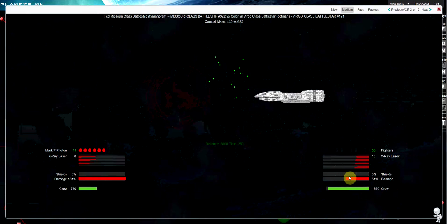So how did this work out? I took another 40% damage from his torpedoes. A little bit of bad luck on his part, some misses. And I'm down to 35 fighters, which is getting pretty low. Let's see the next fight.